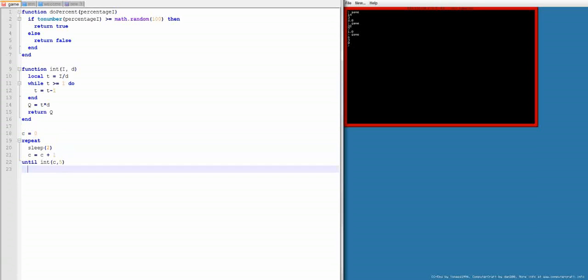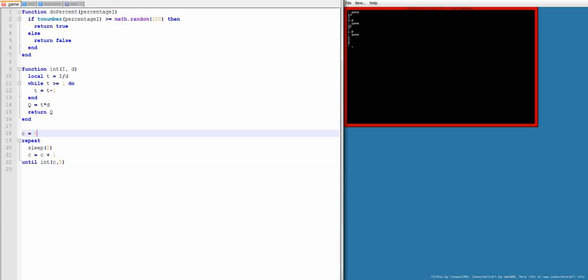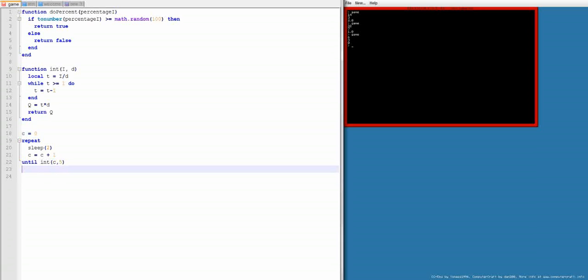So why wouldn't you just do c equals 5? Well, because let's say this is only a part of a whole campaign thing going on, then you want to keep track of the amount of games that have been played. Then int c comma 5 will also fire if c equals 10. And if you then have a thing which prints c divided by 5, then you can see how many games have been played.